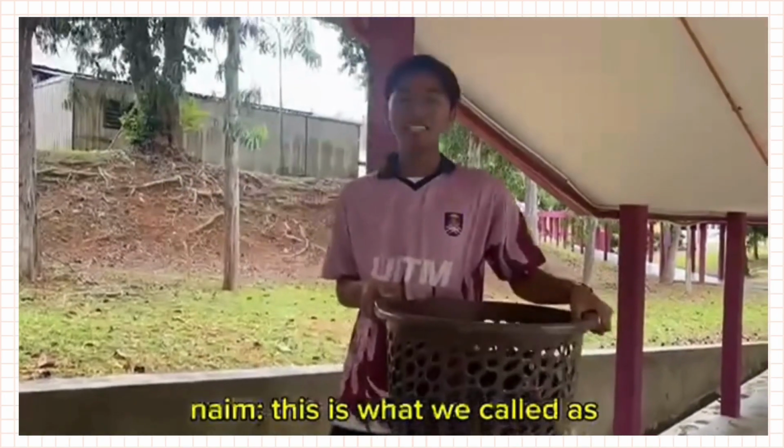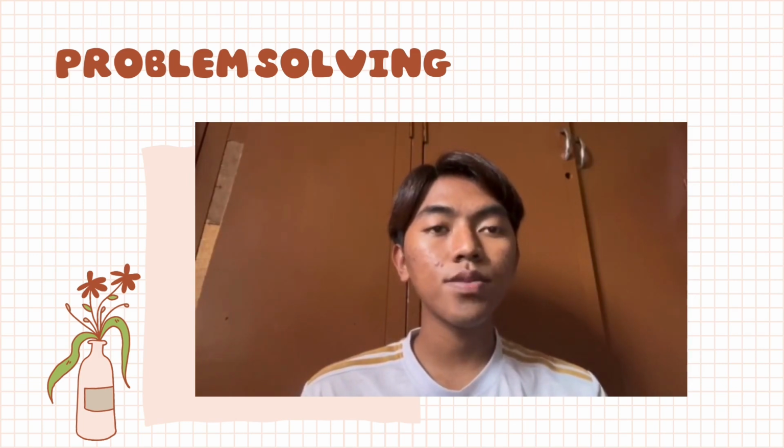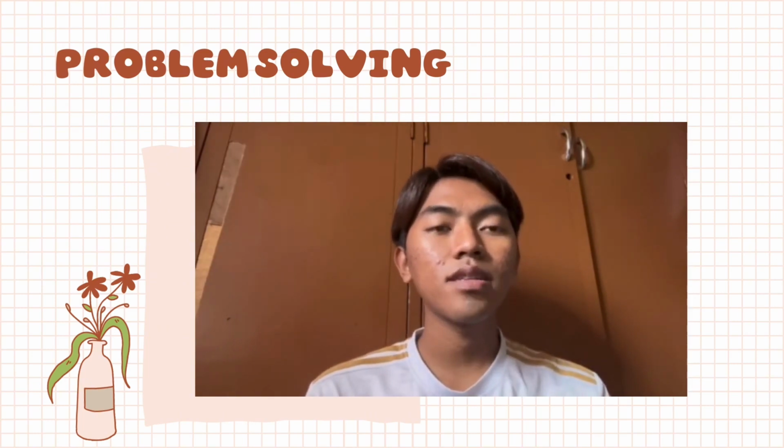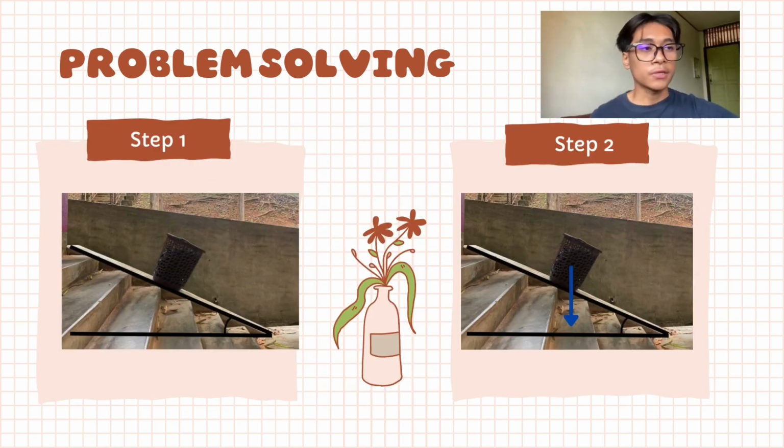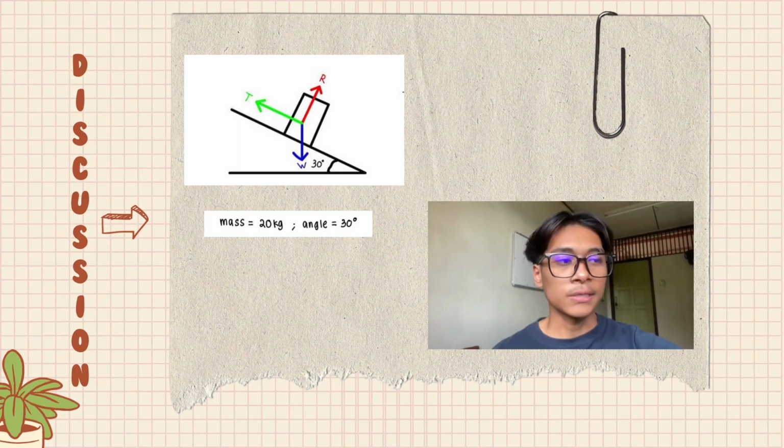This is what we call an inclined plane. So, from the video, we can notice the use of forces and we can calculate them. In order to calculate the force, we need to first label the picture. For step 1, we label the angle, and for step 2, we label the weight force. Step 3, we label the reaction force, and lastly step 4, we label the tensional force. Alright, so we move on to the discussion.